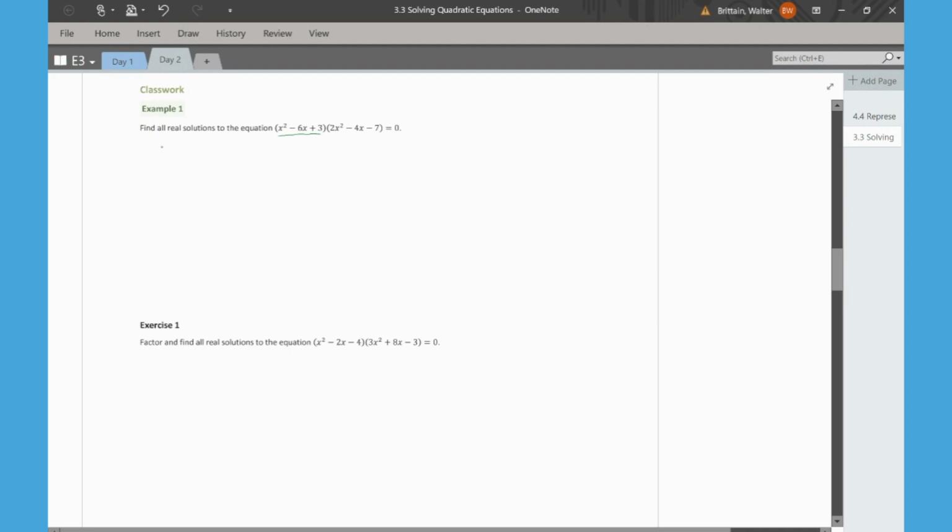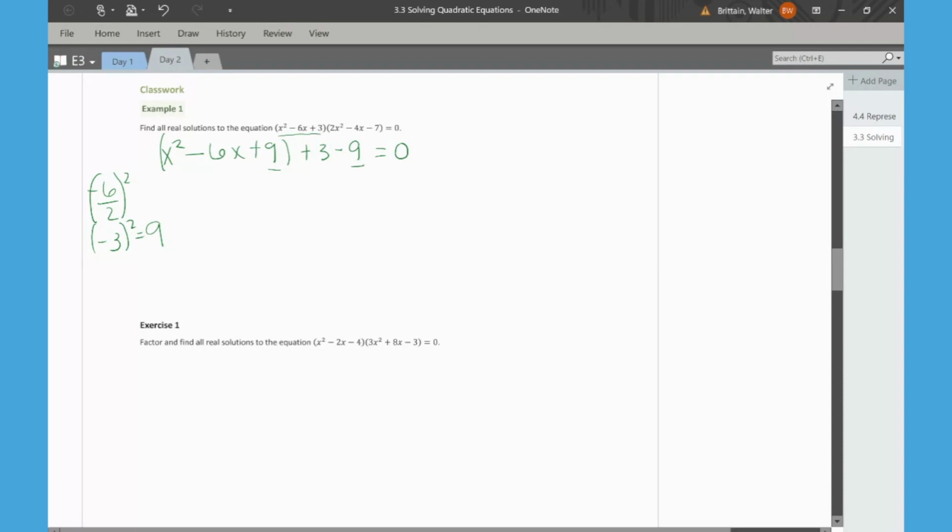So what I want to do for setting each factor to 0 here is leave a little bit of room, and I still have a plus 3 and set that equal to 0. To complete the square, I'm going to take the negative 6 and half that. And then I need to square that number. That's going to give me negative 3 quantity squared, which is 9. And if I add 9 to the left side, I actually have to subtract 9 as well, so I still want this to be 0 and not change the problem.